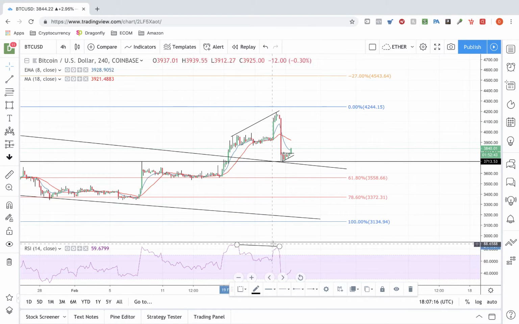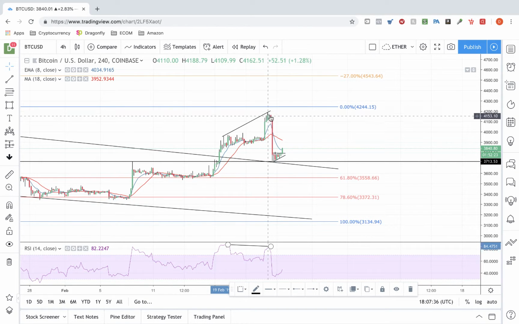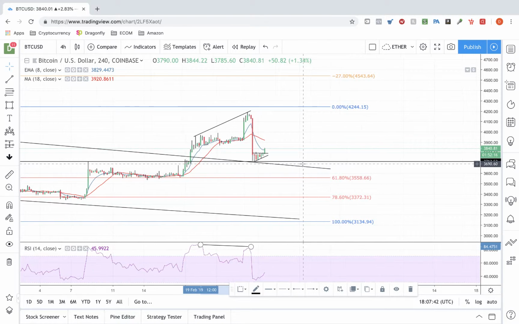Okay, you could have been notified by this here and seen that this is divergence. You could have sold at the top here, seeing this divergence along with your other technicals, knowing that we need a big retrace in the market, knowing we've hit resistance levels at 4,200. All these things in tow, you would know that we could sell this up top and catch a nice short back down to support levels.